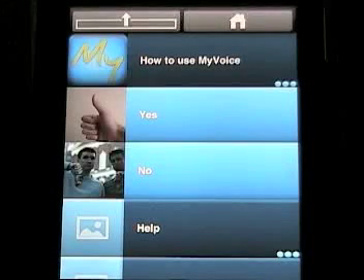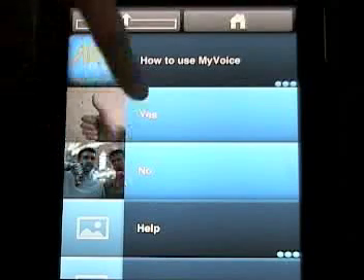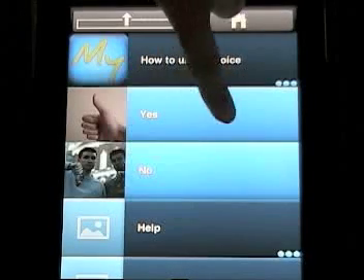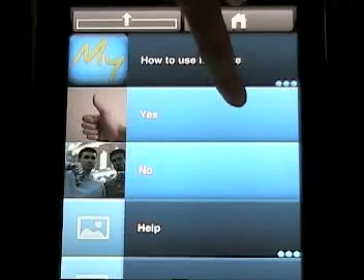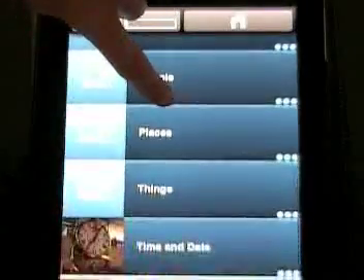TalkRocket has some interesting features. It's organized a little bit differently than most ones. So this is the home screen, and you'll see that you have folders that are darker blue and have dots that let you know that you can go to something else. They also have ones that are lighter blue that will just speak. You can add pictures to each of them, and you can customize these in many ways.